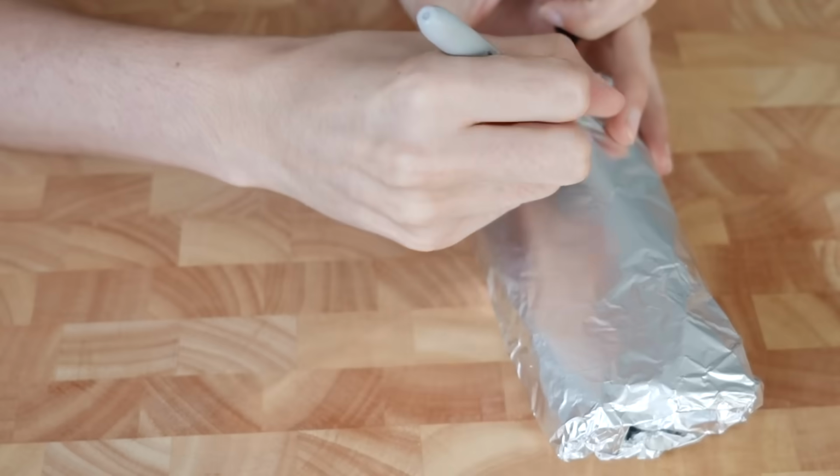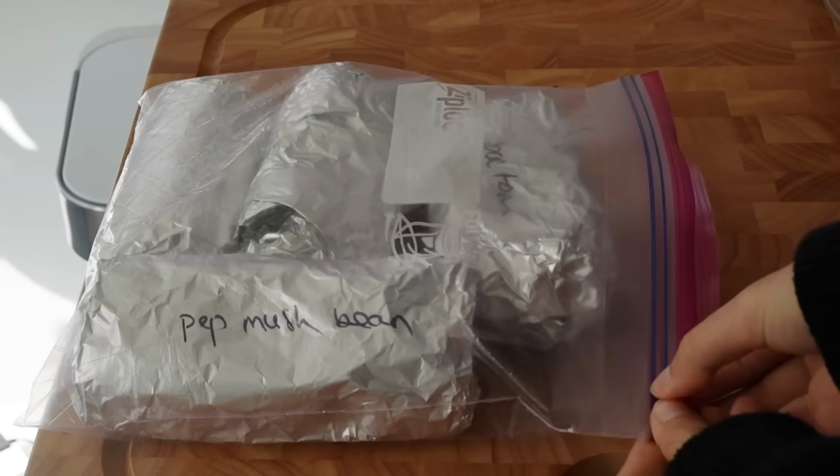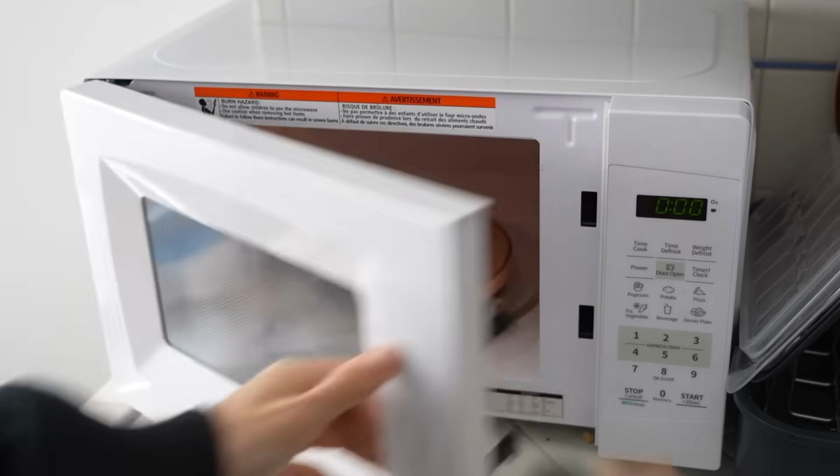And then you can label them, whatever you've got inside if you want to, or you can leave it a surprise. Surprises are nice. And then you can put them in a freezer safe bag and toss them in the freezer. Simple as that.